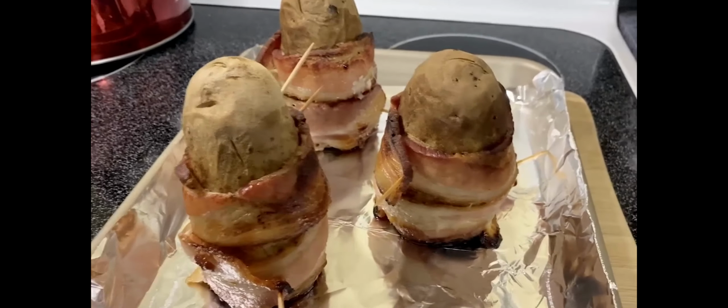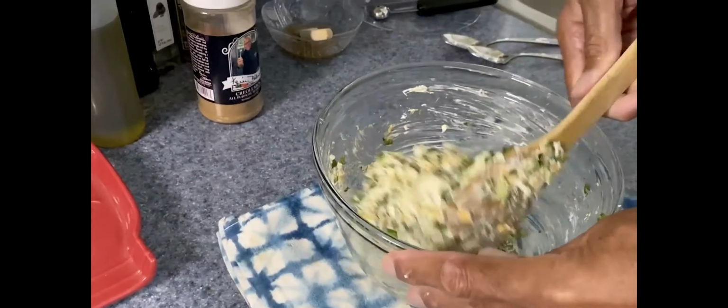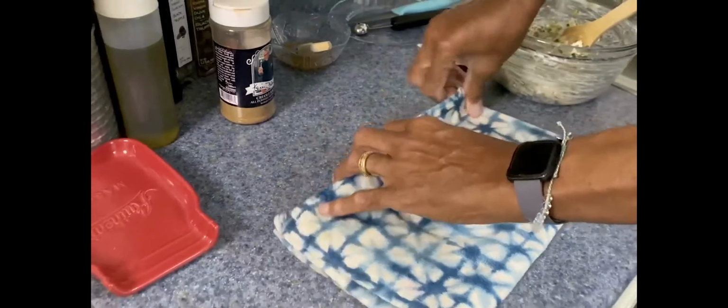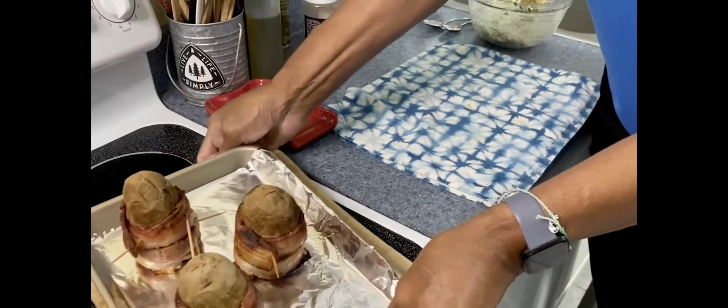And this is just about ready, all right? And of course, you can always taste this, gang. All right, however you like. So now this is ready. Let's show you what I'm gonna do with this. So like I said, we have to let the potatoes cool a little bit.